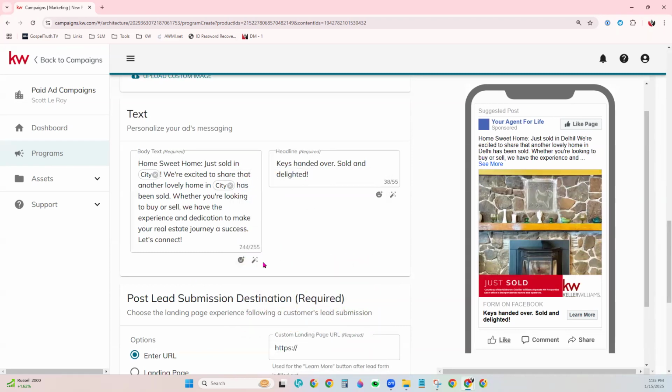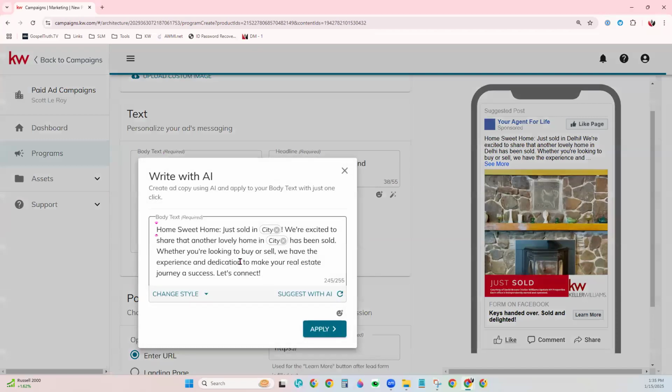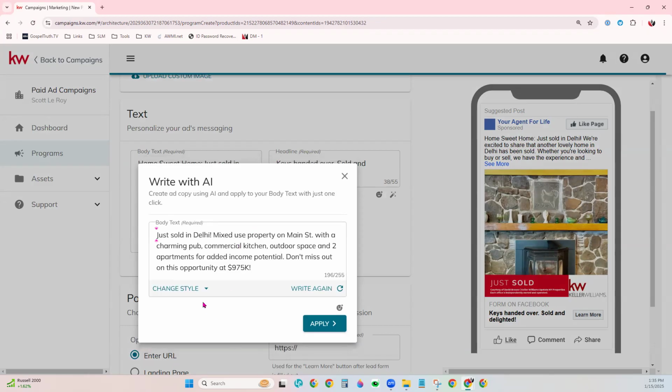If you want to use AI, you also have the option. This little wand with the stars around it will actually give you the option to use AI to write your actual ad. If you're not sure where to start, you can suggest again and again, and it will change the wording. You can also change the style as well.